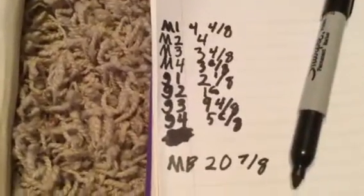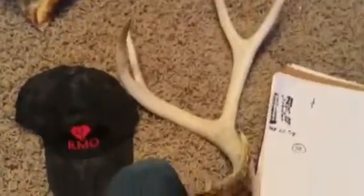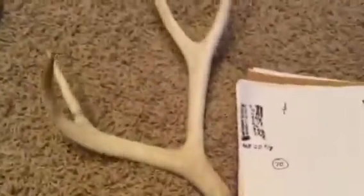Alright, so here's what we're looking at. We got 4 and 4/8, 4, 3 and 4/8, 3 and 6/8, 2 and 1/8, 16, 9 and 4/8, 5 and 6/8, and then we got 20 and 7/8 for the main beam. So I'm going to add that up real quick. With all those measurements, that's what the horn looks like. We got him right there at 70 inches. So that's pretty decent. Last time I got him at like 71.5, so that's pretty close.